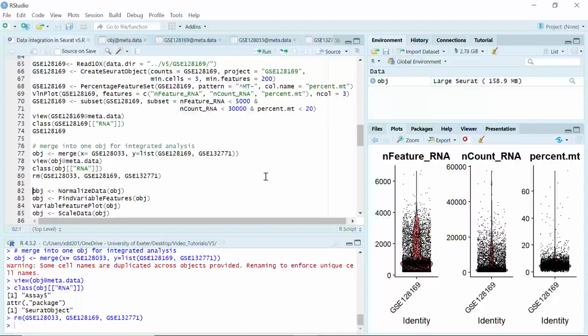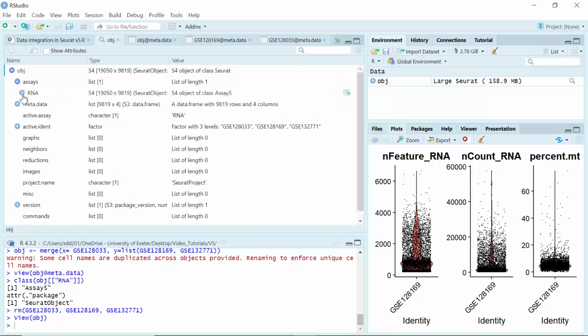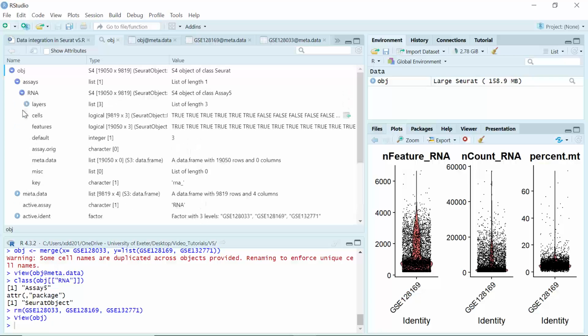So now we want to see the difference in the data structure in Seurat V5. If we click the object, you can see in the scRNA, we should have 3 different layers. If we click the RNA, you can see the layers. We click it again.